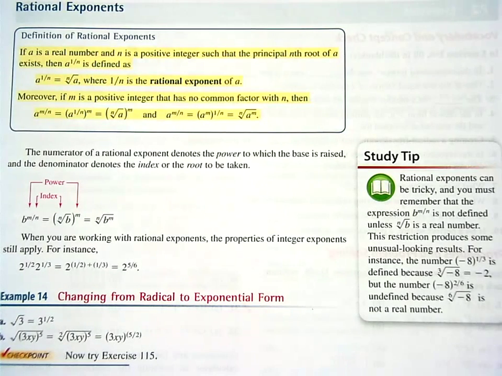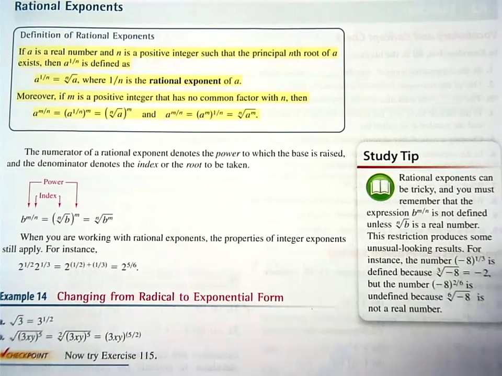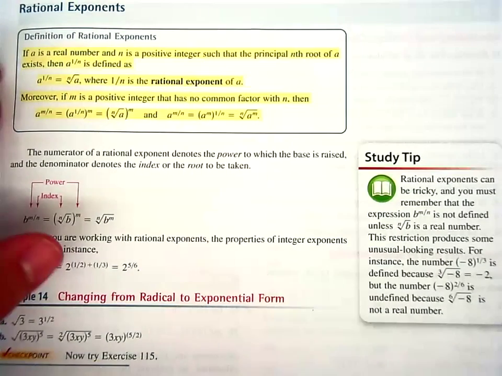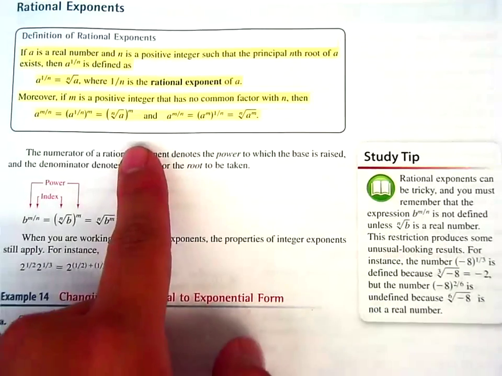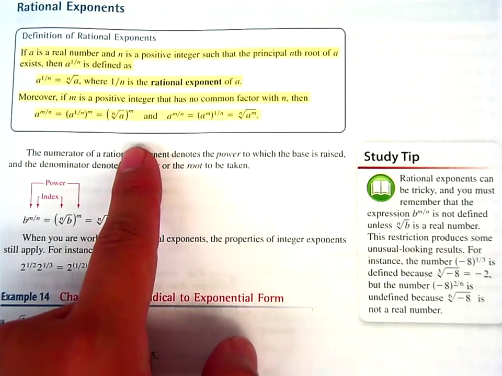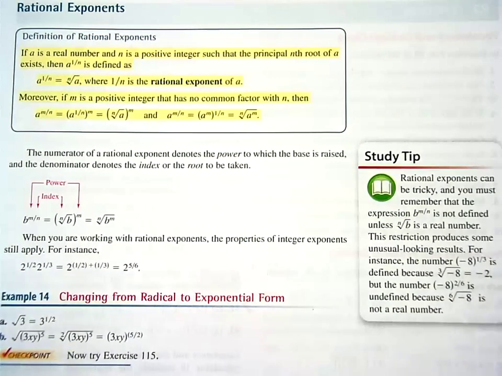We are now moving on to rational exponents, and I would like to start off first by looking in the textbook. Here we have the definition of rational exponents as well as a study tip that's actually a very important example of the rules that we have up here. So go ahead and pause the video and read through this, and then read through the study tip as well, because it's actually a very important example that shows why things have to be a real number, things have to work in a certain domain, and that you have to consider these before you carry out all of your executions.